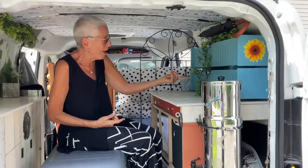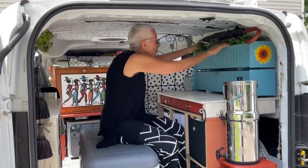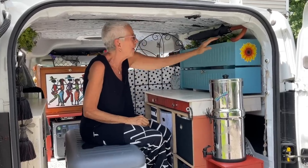What I've noticed is there are two things that move when I drive, and a lot of things that don't — so I'm feeling it's unnecessary to secure most things. The first thing that always falls down is this item here; it fell down last night when I went to the grocery store. I'm just going to give it a couple pieces of tape and that will stay up there.